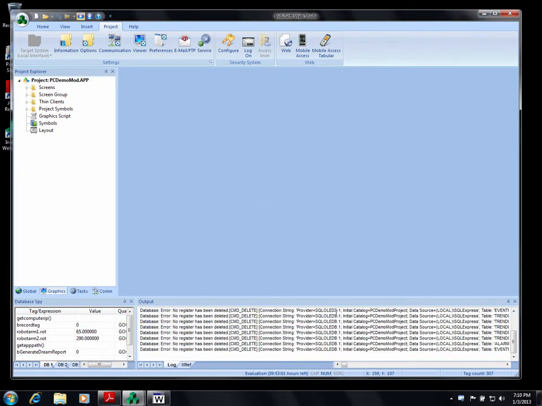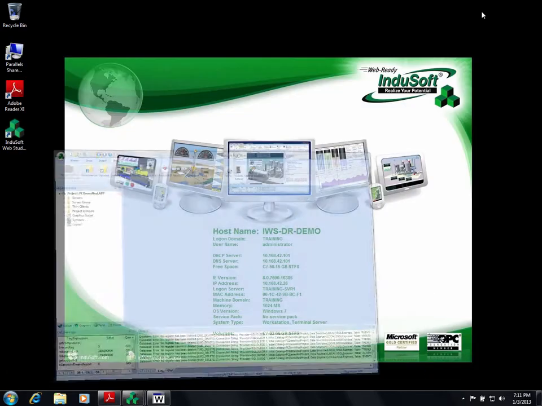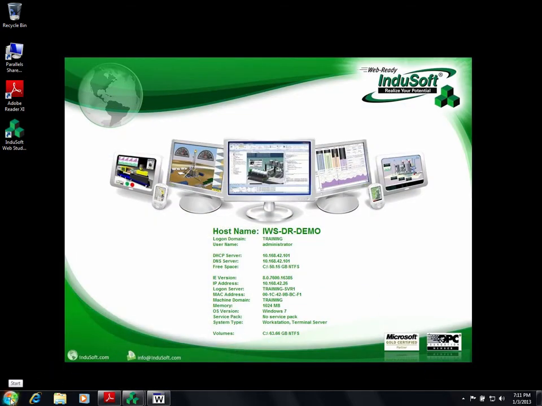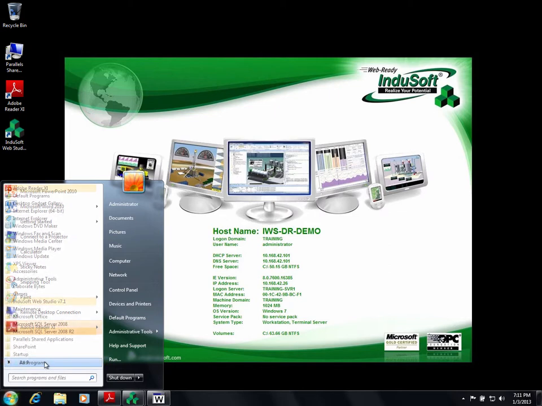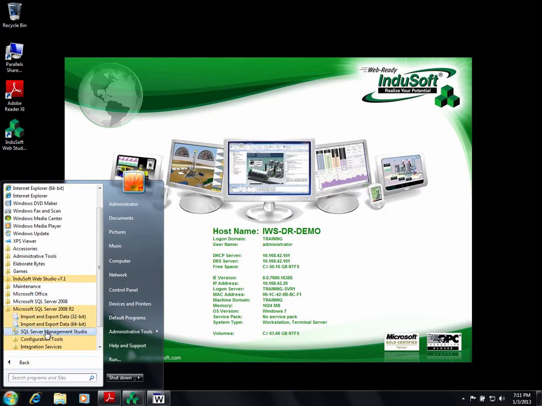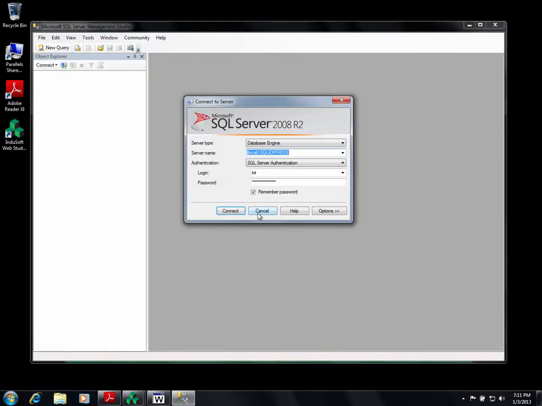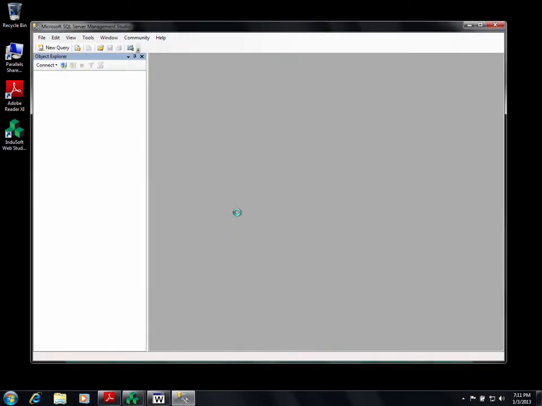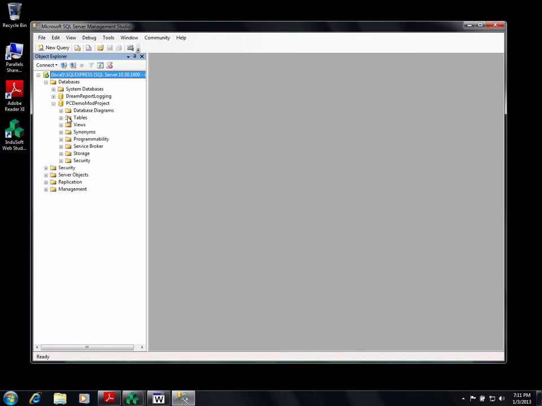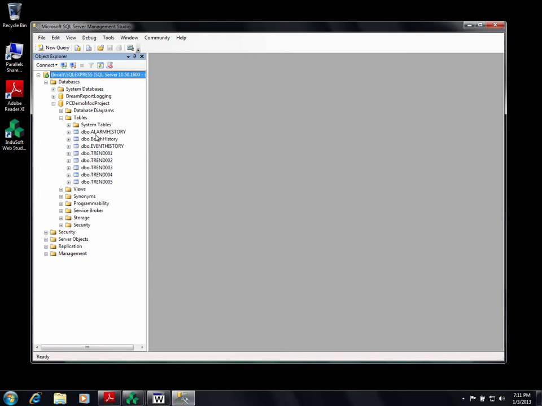You can just minimize all this stuff here, go back to SQL Server, and see actually what is in the database. PC demo, tables, and you can see that InduSoft has created all the tables that are needed.